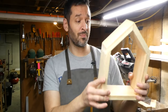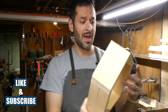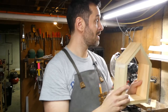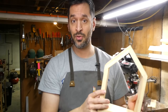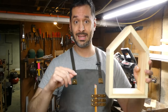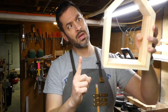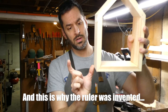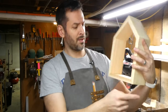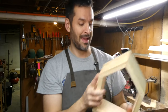The design is relatively simple. It's just a bunch of 45-degree angles with one set where they're reversed. I'm going to make two sets of these, so each of my children will have two of these in their room. One will be an 8-inch and the other one will be a 10-inch. So this is 8 inches, so another 2 inches out. Maybe 12 inches, 4 inches. Maybe we'll do 10 inches. So it'll be 10, 10, and then I have no idea how to calculate these, so we'll kind of eyeball it.